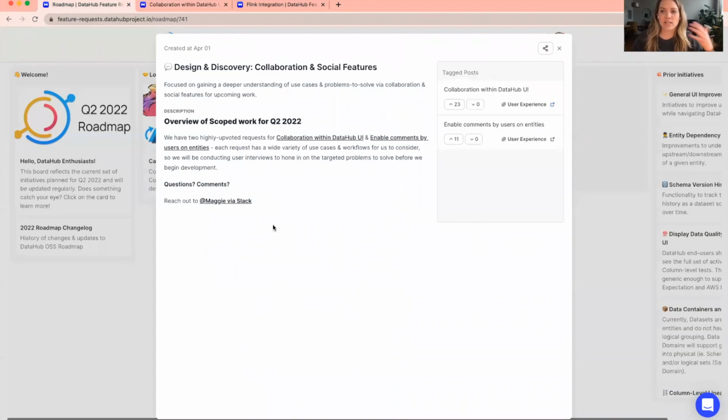And we want to make sure that we actually take the time to understand the problems associated with it, understand what collaboration and kind of social features would, what workflows would be empowered by those, and not just kind of like slap a feature on it and call it complete. So we're not signing up explicitly for development this quarter, but we are signing up for design and discovery. And so I'll be leading some kind of user interviews within the community. So keep your eyes peeled for notifications or updates there. And really, we'll just be looking for a ton of feedback to really build out these workflow stories, build out a coherent offering of what we can solve there.